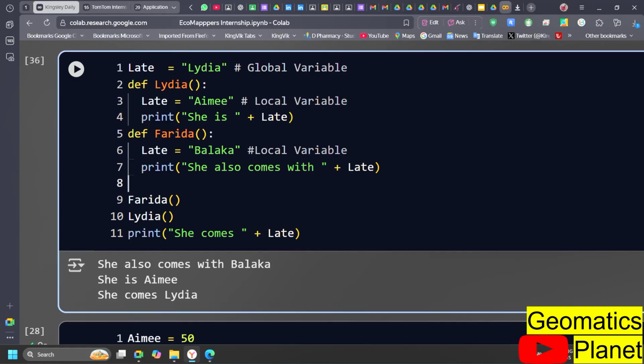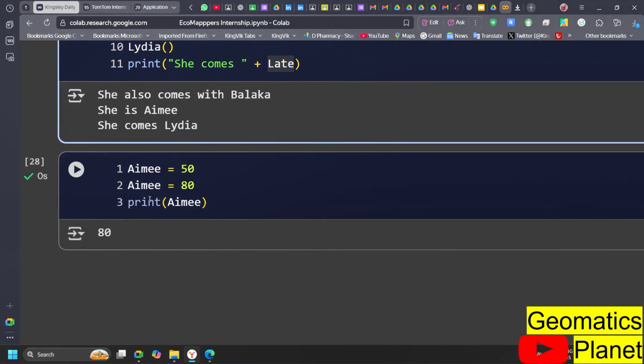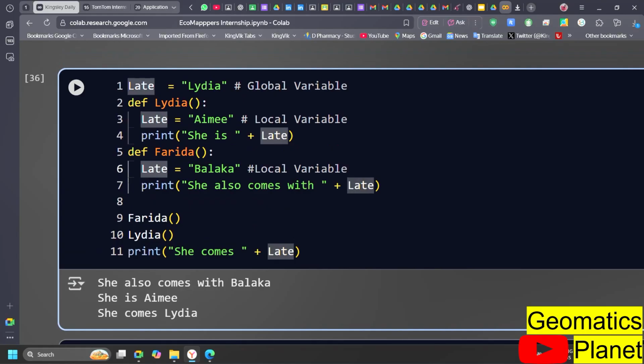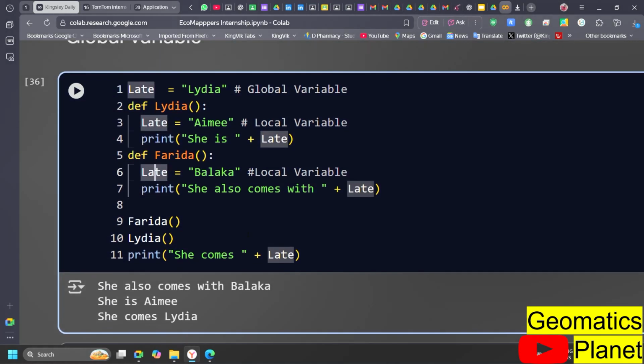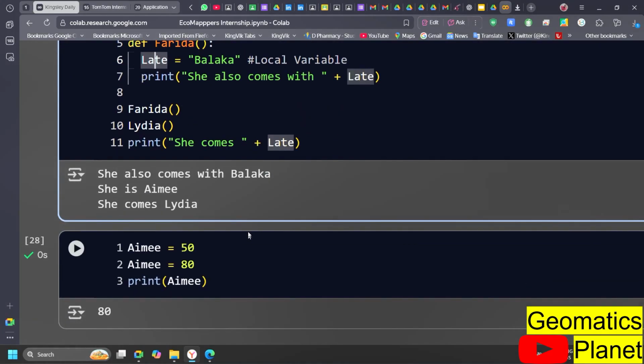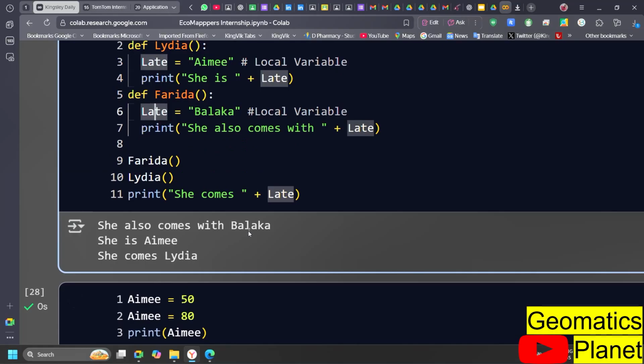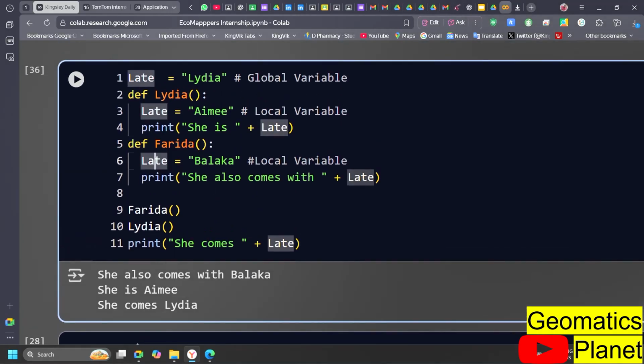So what I'm saying is that the same value, like I said here, will override this. But if you are using local and global variables, that particular thing will be overriding like the way you see it here. So this is going to leave it here because this is in local variable stage and this is in global variable stage. So this is all about having a global variable and then having a local variable. So this is how you can declare that. But also, if you don't want to work on it by declaring it like this, at the same time, you can declare a variable that is local as a global.